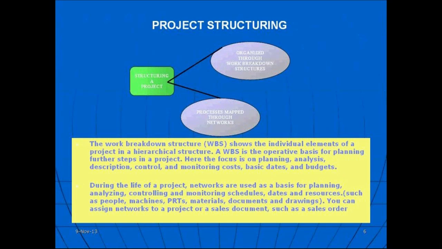Suppose that I'm constructing one apartment. One consultant will say, I will make 1 BHK as one WBS, so all the 1 BHK flats will come under this WBS. And I'll make another WBS for 2 BHK, another for 3 BHK. But some consultant might say, first floor is one WBS, second floor is another WBS. It really depends on the consultant how the project is structured and constructed.